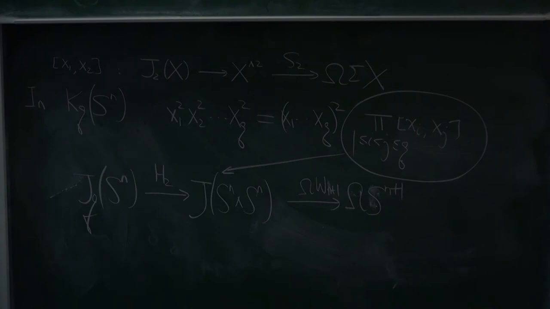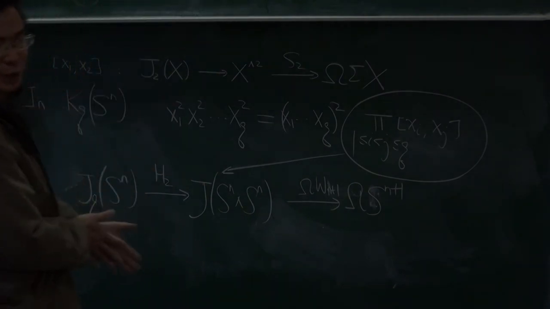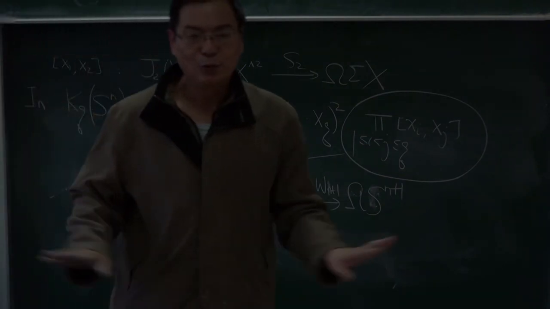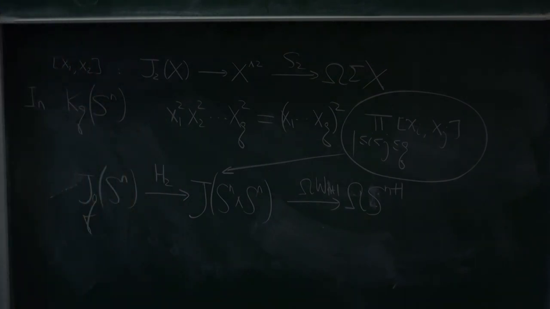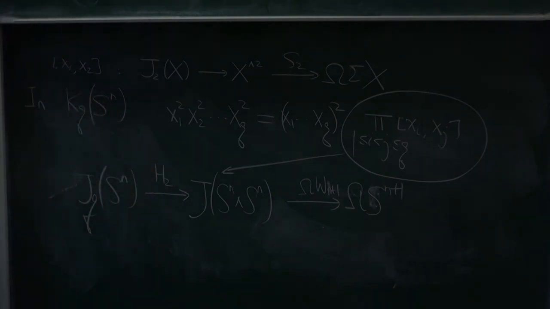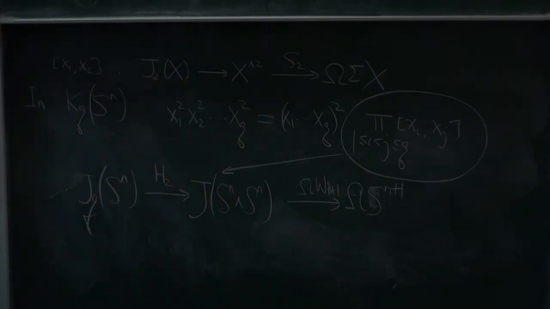Excuse me, what is KQ of S^M? Oh, we just quotient out by gamma 3. Just throw away the 3-point commutator for spheres. Yes, you do not worry about the 3-point commutator. So in the general situation, it is still a question. Actually, the relation between these two will be complicated with a big tail.